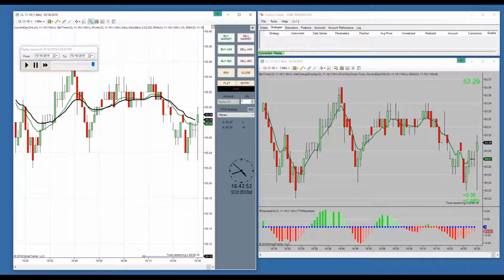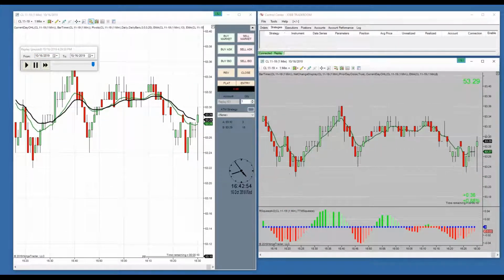If you downloaded the data properly, and listen to this very carefully, if you downloaded the data properly, look at the bottom of your chart and you'll see the time of the trade. It'll be very close. If it's got a weird time that has nothing to do with the trade, then you have not downloaded the data properly. Just redo it. Redo the download.